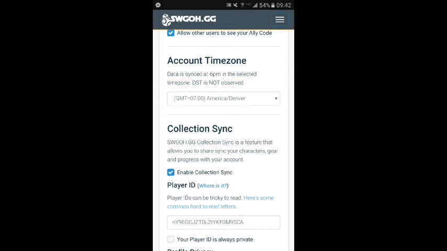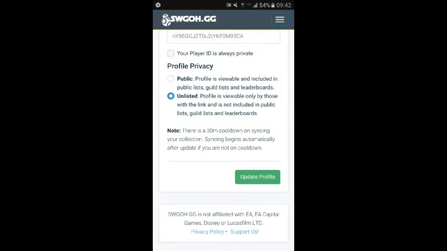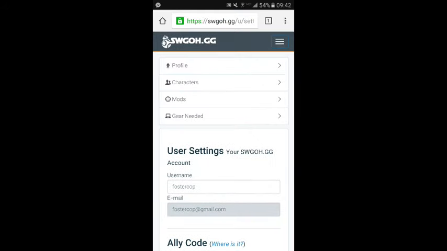You can enable this collection sync right below. You put in your player ID from the game. You can change your profile from public to unlisted or vice versa. I change mine often. And then you can click the bottom green button that says update profile, and it will update all of this information.